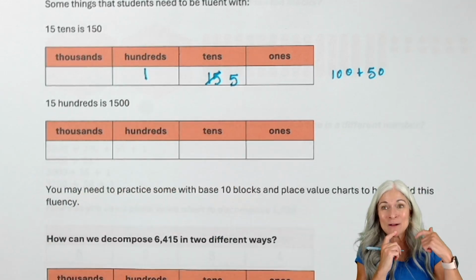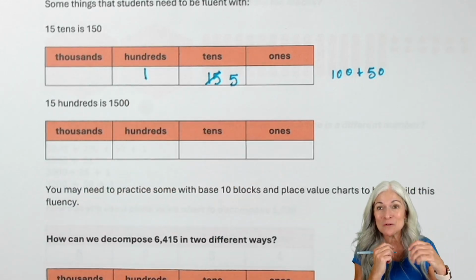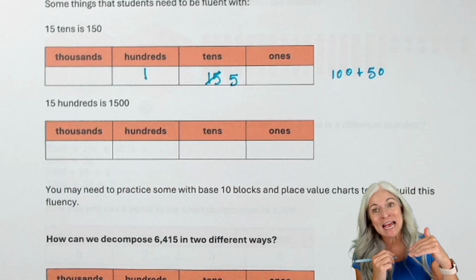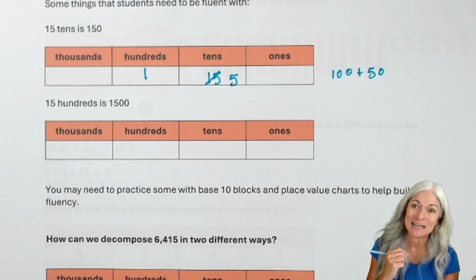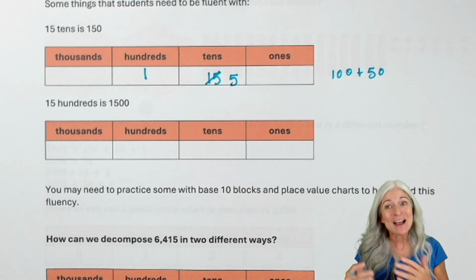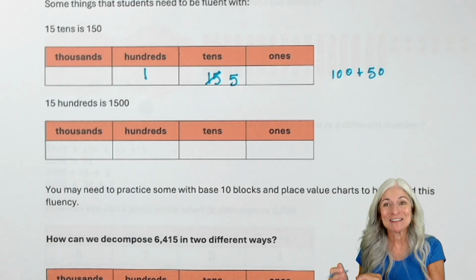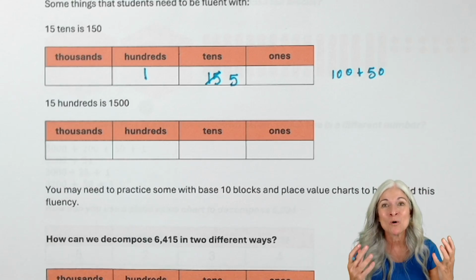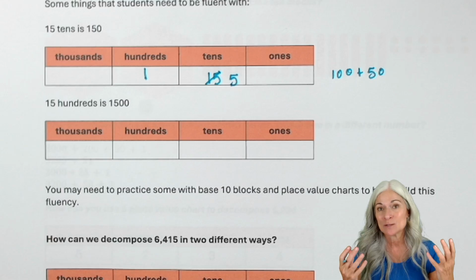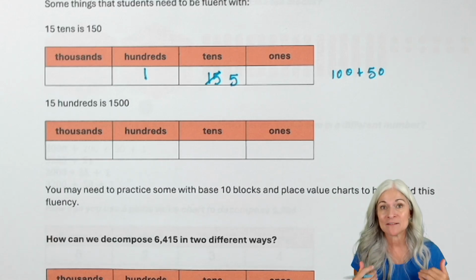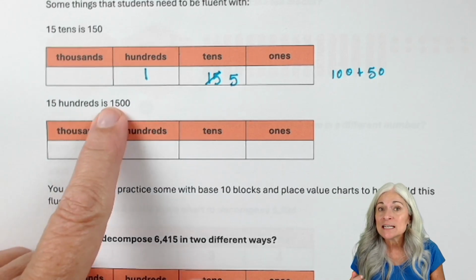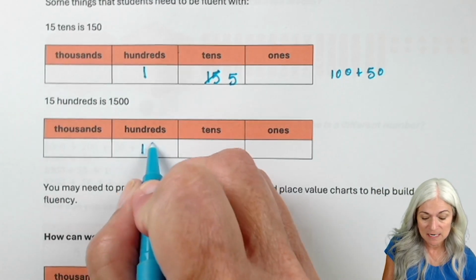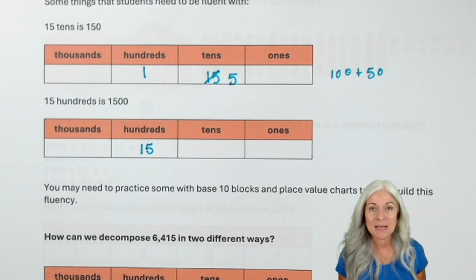This is going to help them with addition. Remember the rule where we're carrying. We add and we get a number greater than 10 and we carry the 1. We are going to get to that rule. Students will do that, but hopefully it's going to make more sense to them because we're spending time talking about place value here.